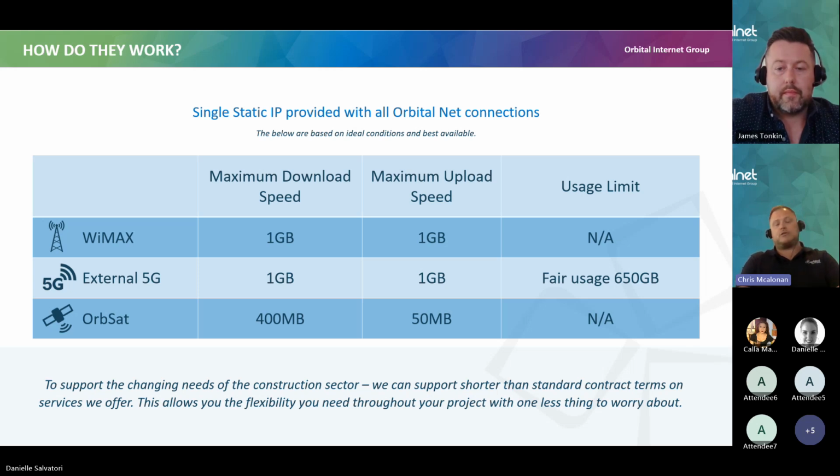And to explain why it's so much faster, most satellite internet services come from single geostationary satellites that orbit the entire distance of the planet. And that causes a delay between the user and the satellite because of its lengthy round trip. And OrbSat is different. So as an example, if a geosat does 1 round trip of the Earth, an OrbSat can do 70 round trips in the same amount of time. So it's a lot better.